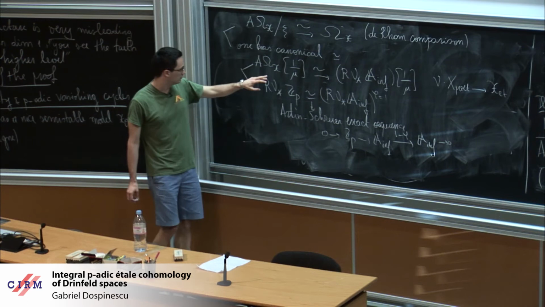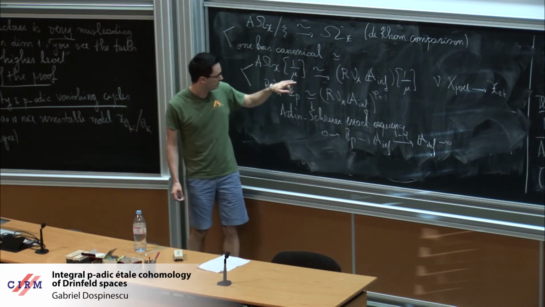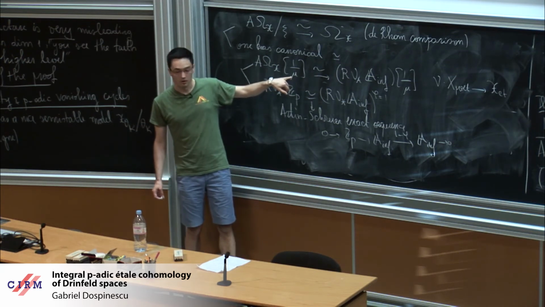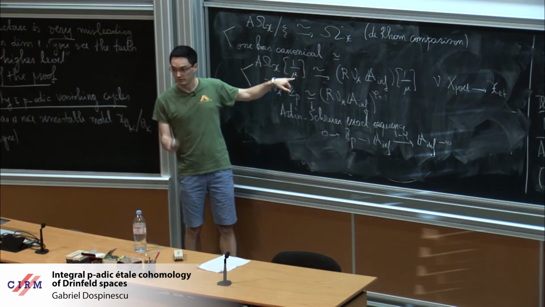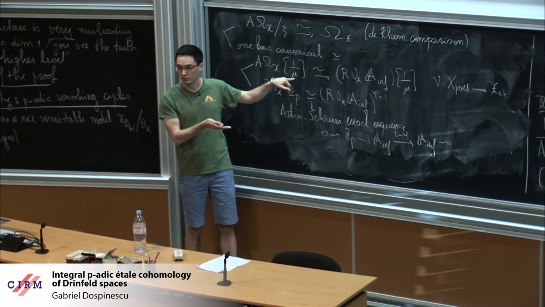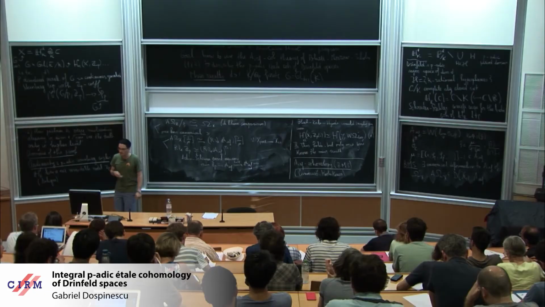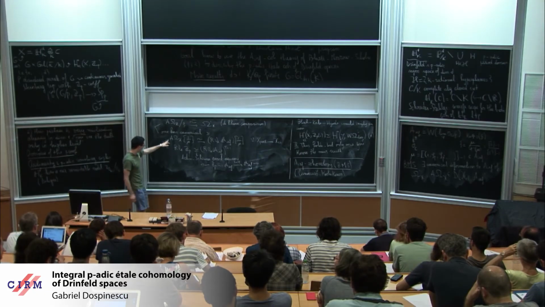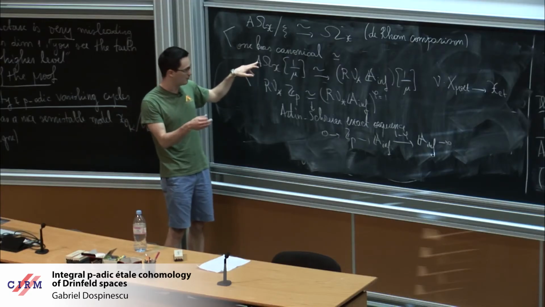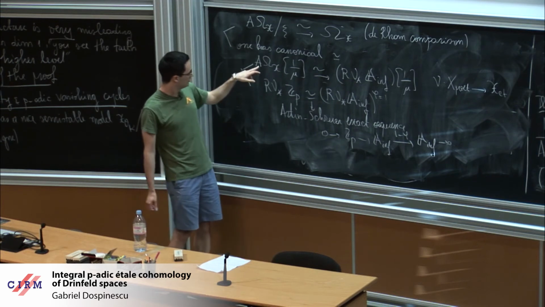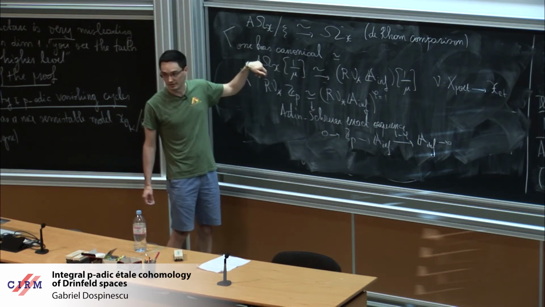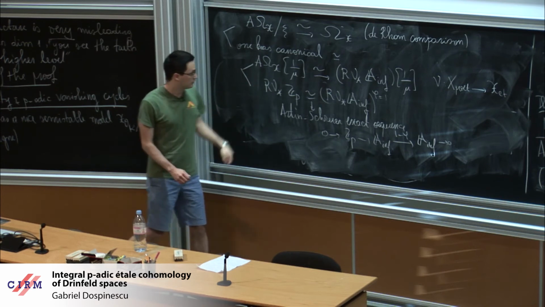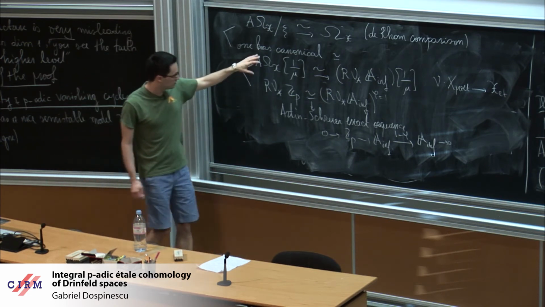But you see, there is something a bit annoying in here, namely the fact that you have to invert this mu. Now, when you are on a proper scheme, of course, if you apply R gamma, you can just take mu outside, because it commutes with localization. But on a non-quasi-compact formal scheme, it's much more delicate to take the mu outside, and actually it doesn't hold in general. So this kind of description is not very useful.